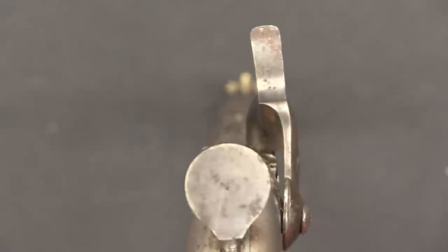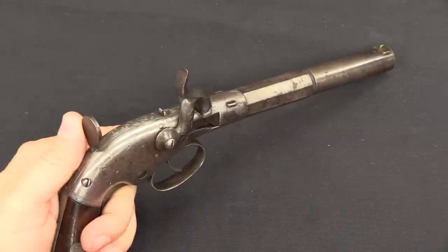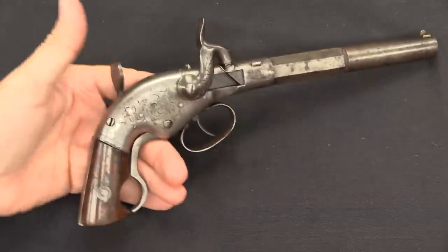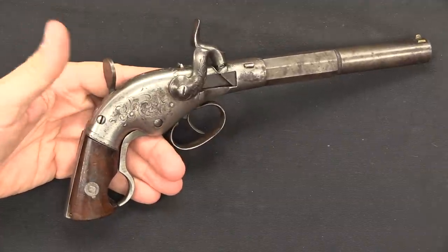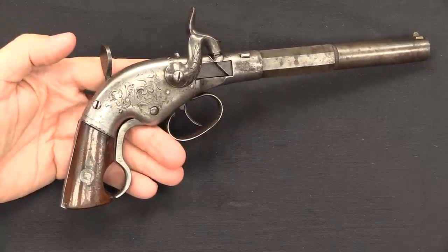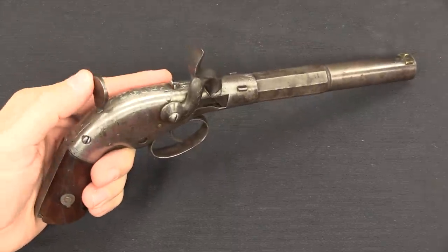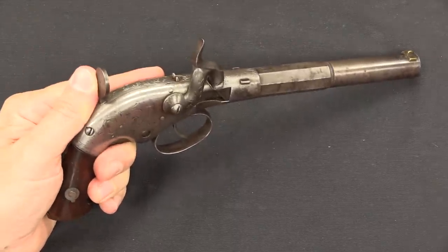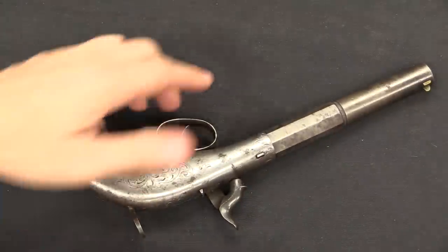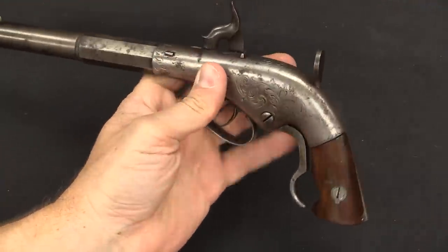I don't think I'll even be able to get a camera shot through to show you the sight picture — my camera can't even focus on it because it's so small. What's interesting to me is that this sight becomes usable only if the gun is about 10 inches away from your eye, which makes me wonder if someone hadn't perhaps made some sort of clip-on, drop-in wire frame shoulder stock to use with these. Because unless you're using a really weird shooting position and holding this really close to your face, I don't see any way for this sight to have been useful. But if you put a little compact wire stock on it, that makes a lot of sense. I haven't found any pictures of these with stocks, and there doesn't appear to be any modification to the butt of this gun to use a stock — but who knows? That's an interesting question.